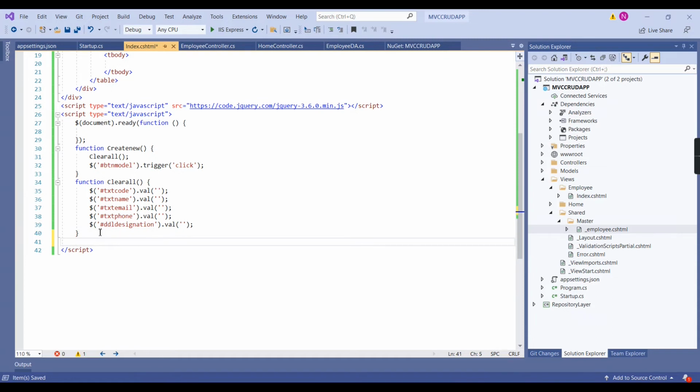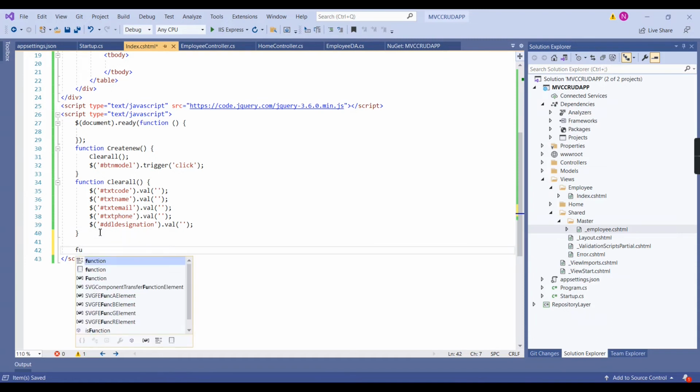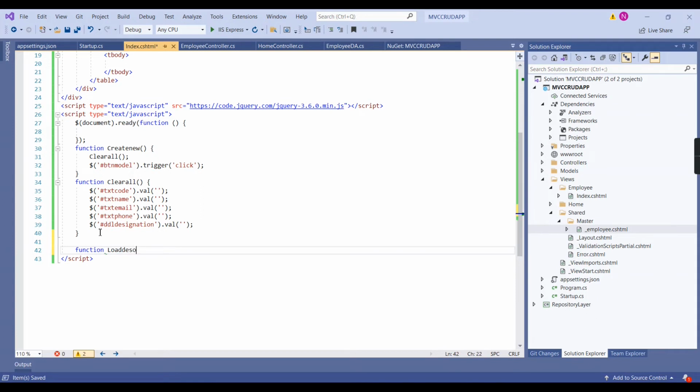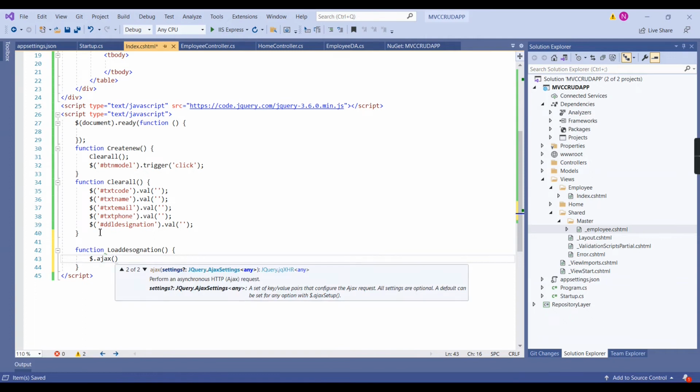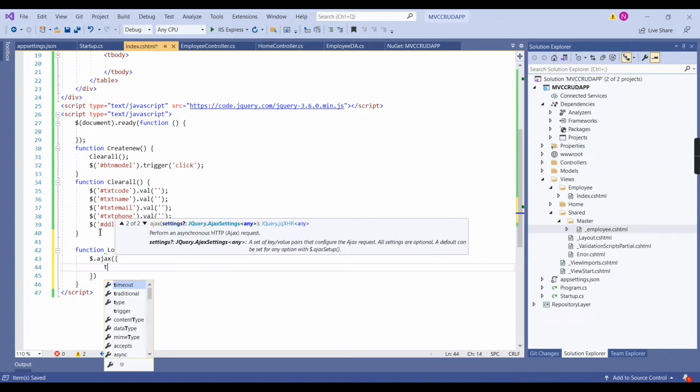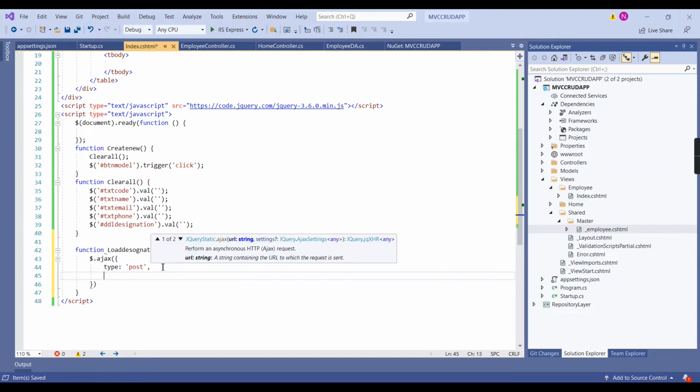Let me create the JavaScript function for loading the data into the select control. Here we are going to have this Ajax call. The first parameter of the Ajax call is the type, and the next one is the URL.